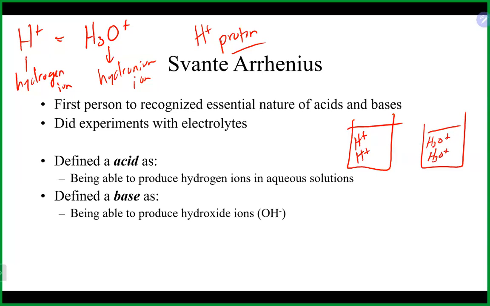He defined a base as something that has hydroxide, and that's also the same deal. It is something that's able to produce free OH- in the solution, floating around freely. As we'll talk about in this chapter, the ratio of OH- in a solution basically will determine basic or neutral, depending on how much of those things that you have. Again, freely floating in the solution, not attached to anything else.